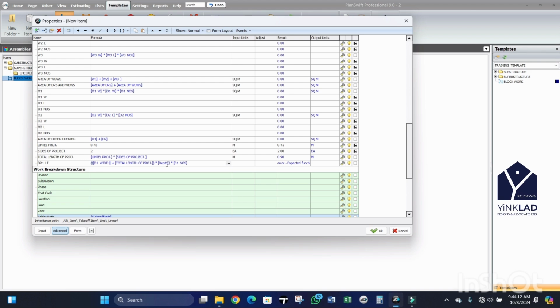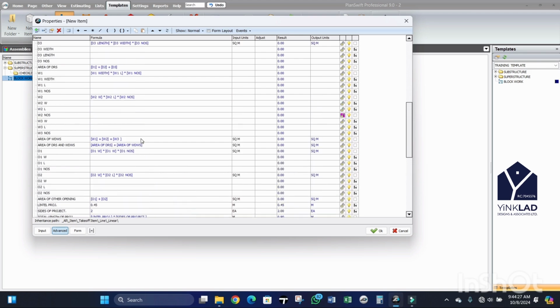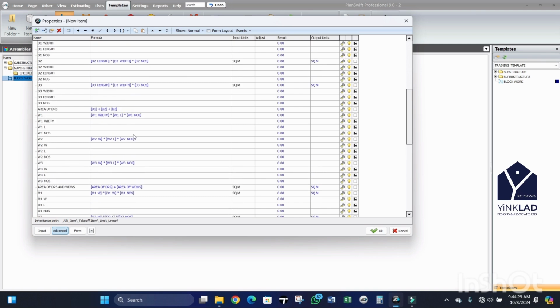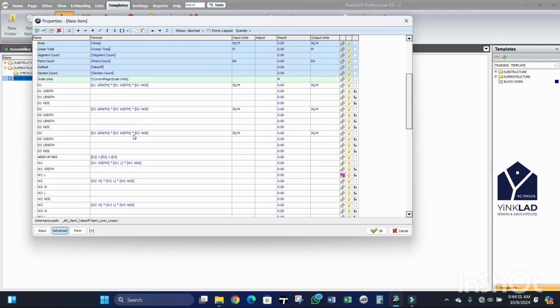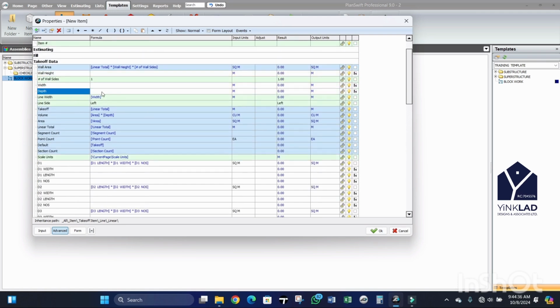Door 1 number. The width plus the depth and total length. Yes. Multiplied by depth. Let me select 225 here.